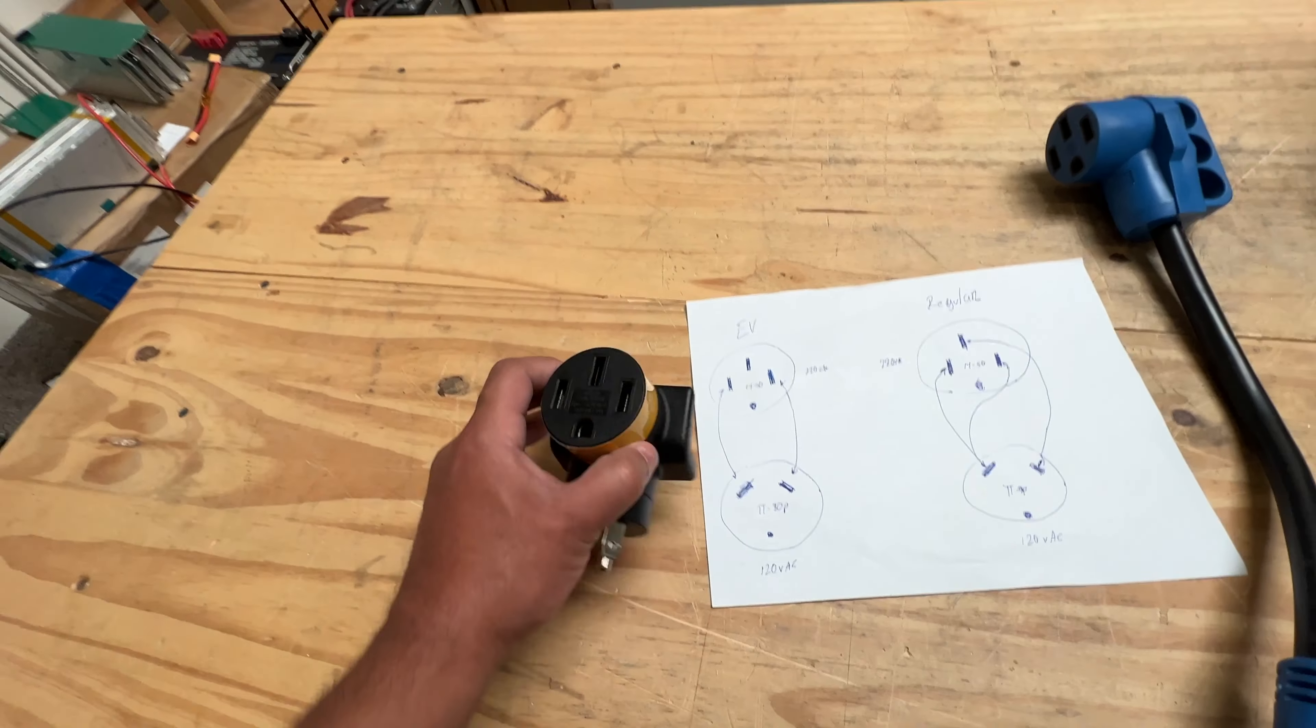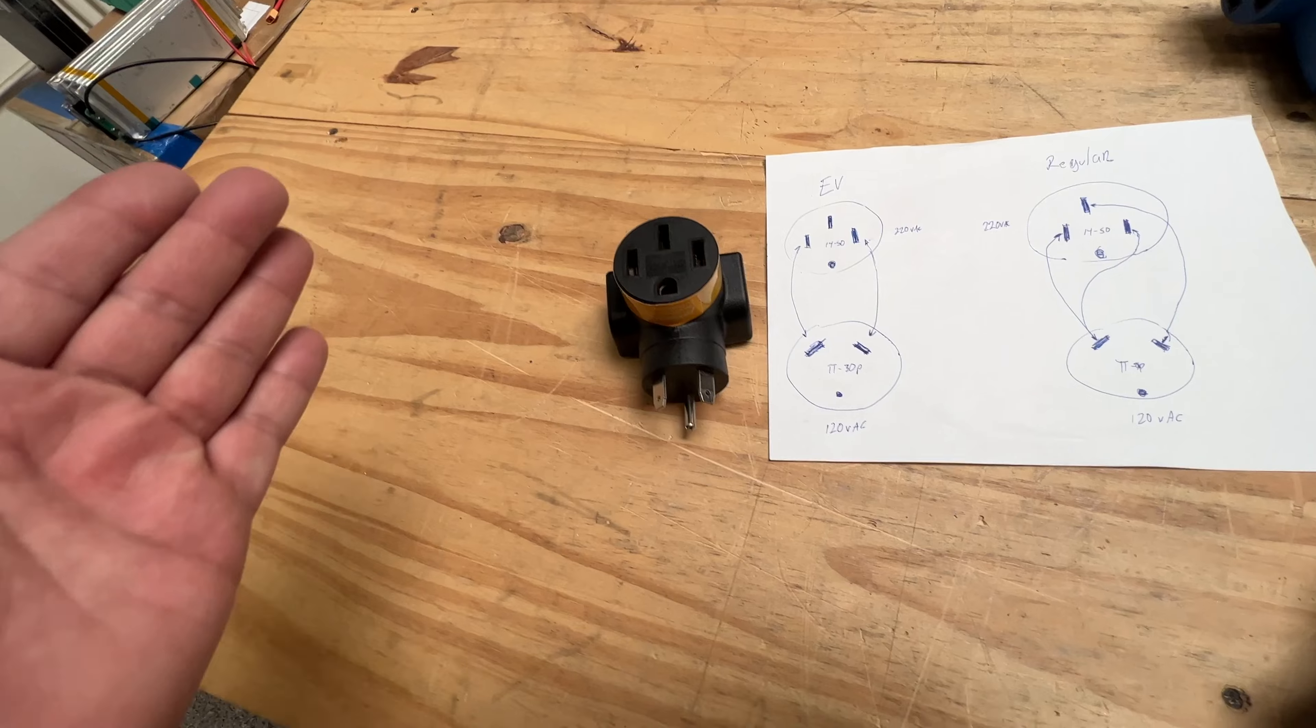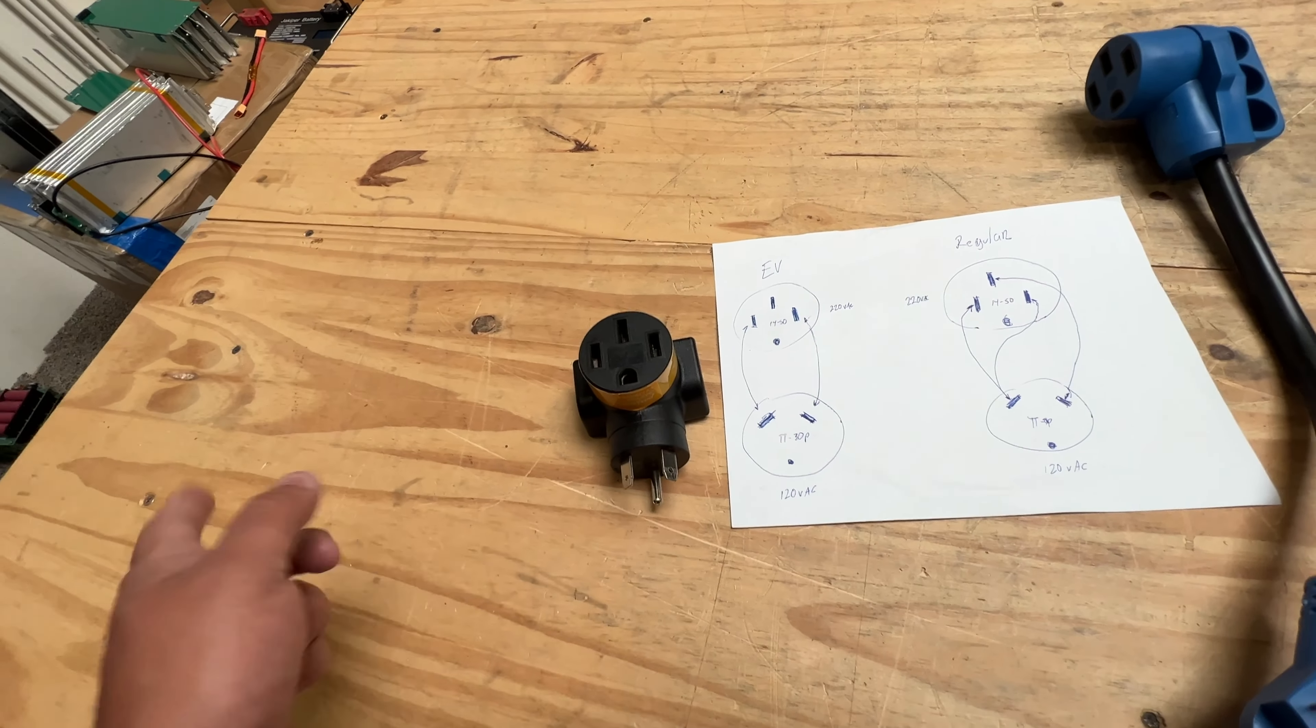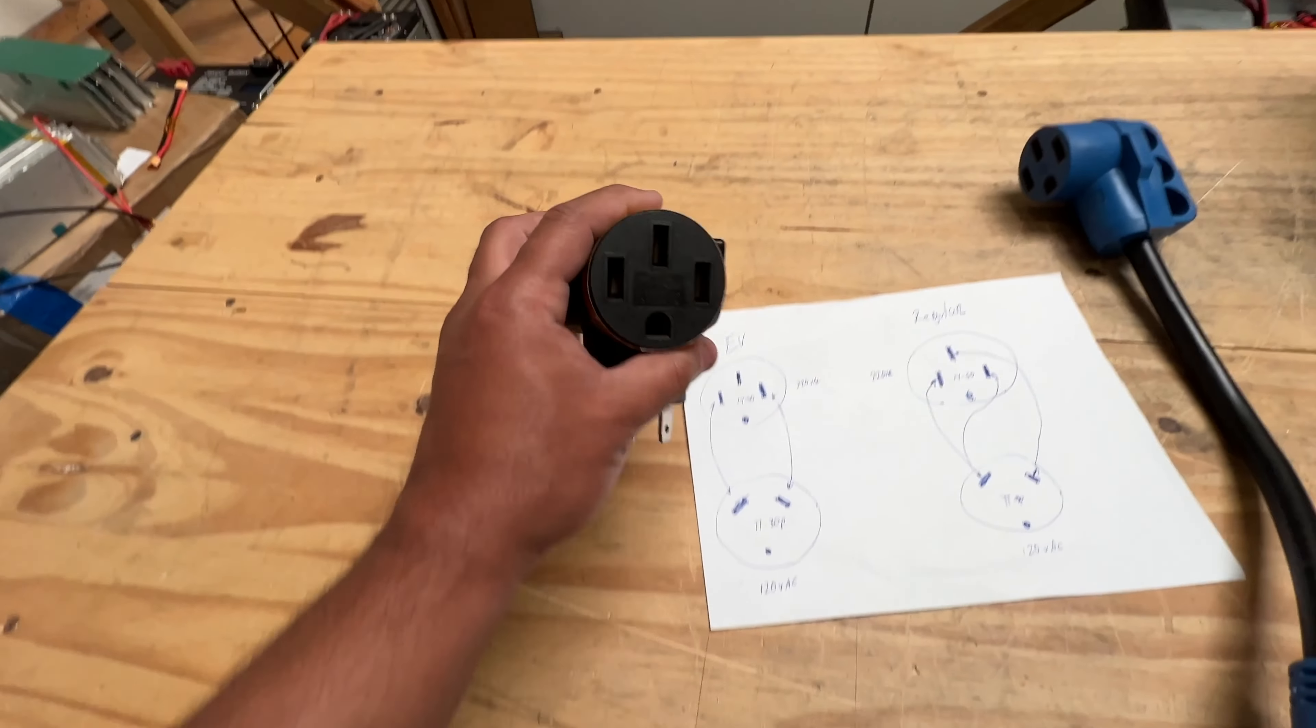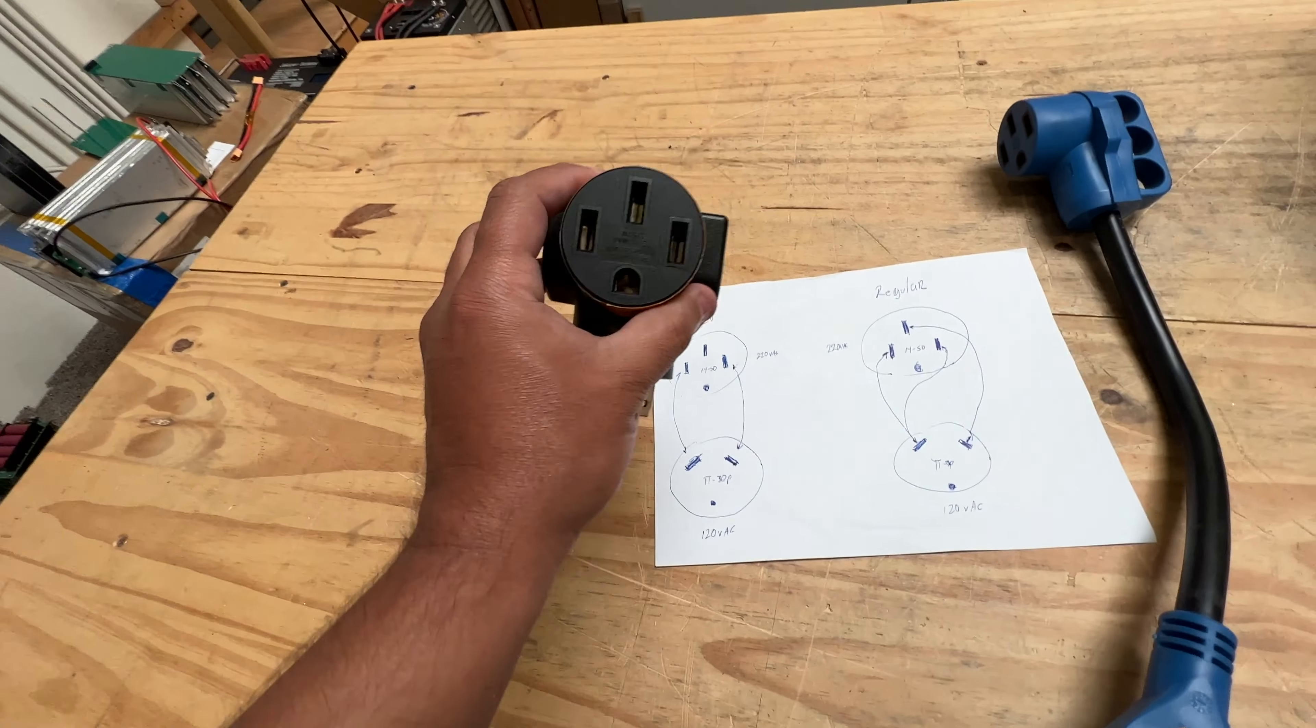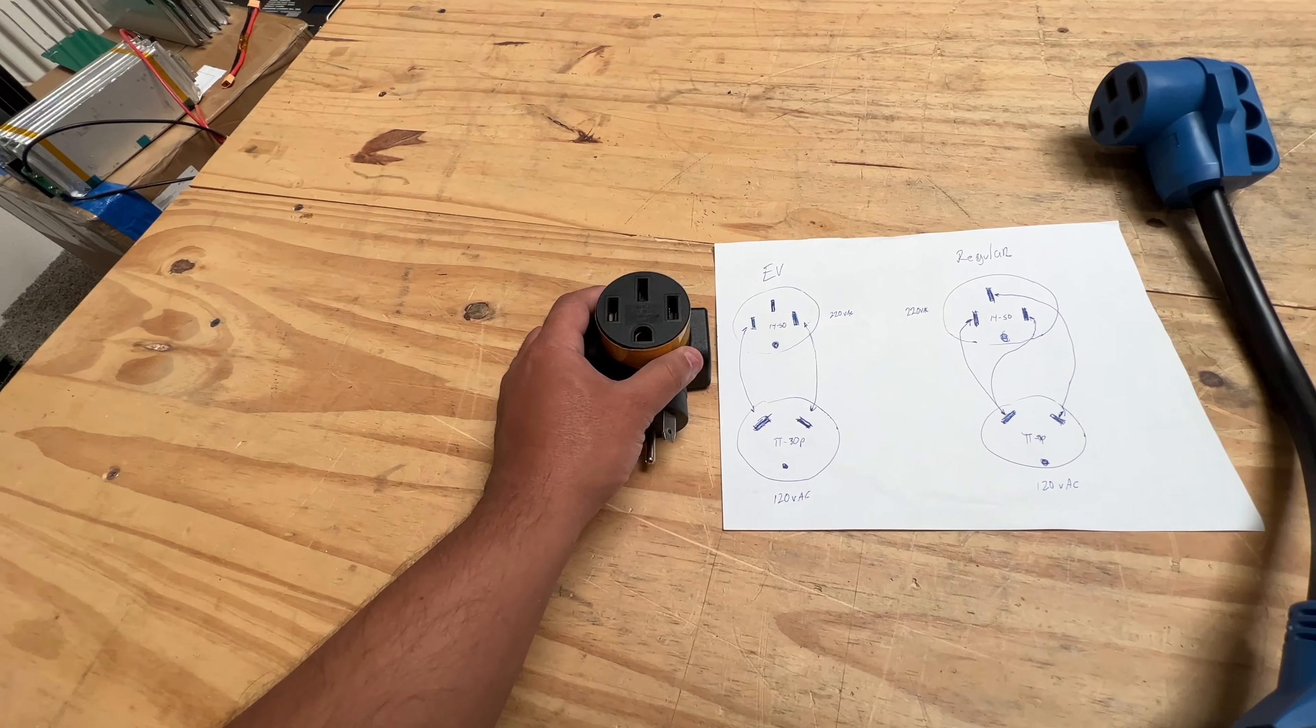Can you use this for something else? Yeah, you can use this for maybe running any device that can handle both 120 and 220 and is smart enough to know the difference and switch automatically, or even devices with a manual switch. You can use this and the big connector, but it's going to be the wrong voltage with the wrong type of connector—as long as you know that. In this case, it's not so dangerous because you're using half voltage instead of twice the voltage.